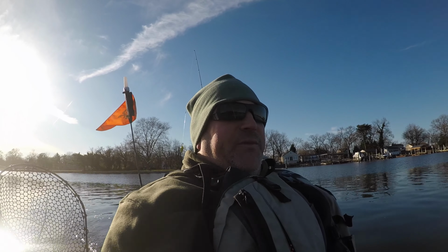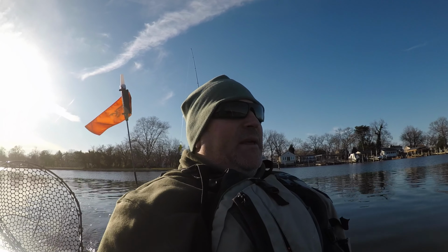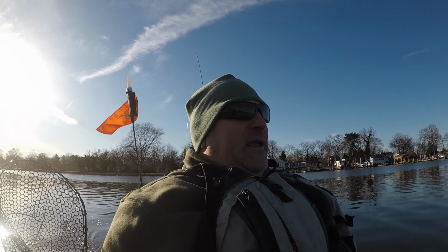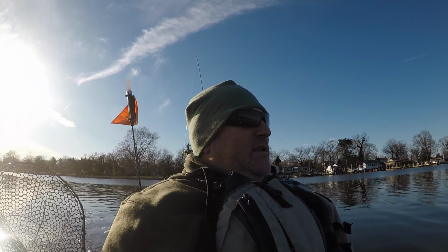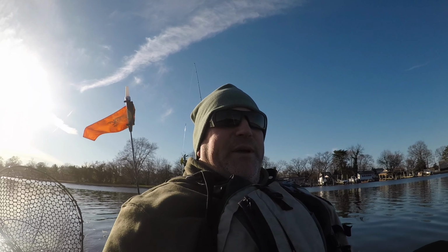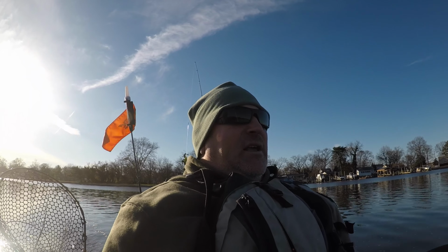But beautiful day. Couldn't ask for a better day. Wish maybe I came out a little earlier, actually. Little breeze, but not much wind. I think the temps are about 45 degrees. I found this one honey hole I think I definitely got to come back to. There was a lot of pickerel there, good bites, good action, a lot of hits.